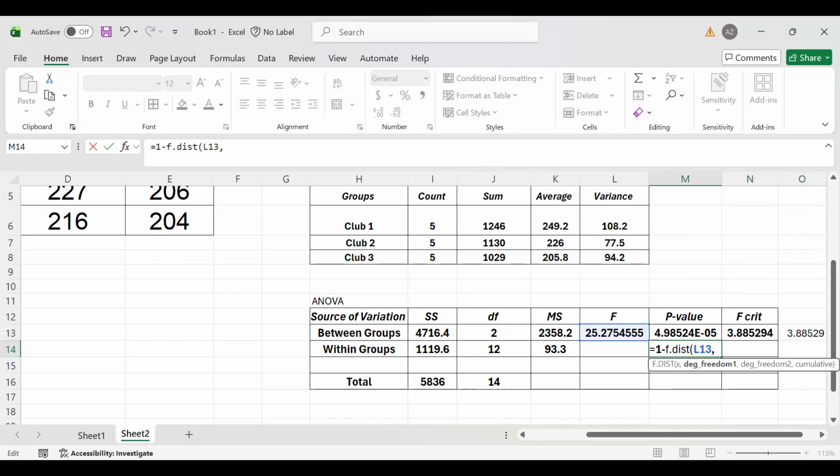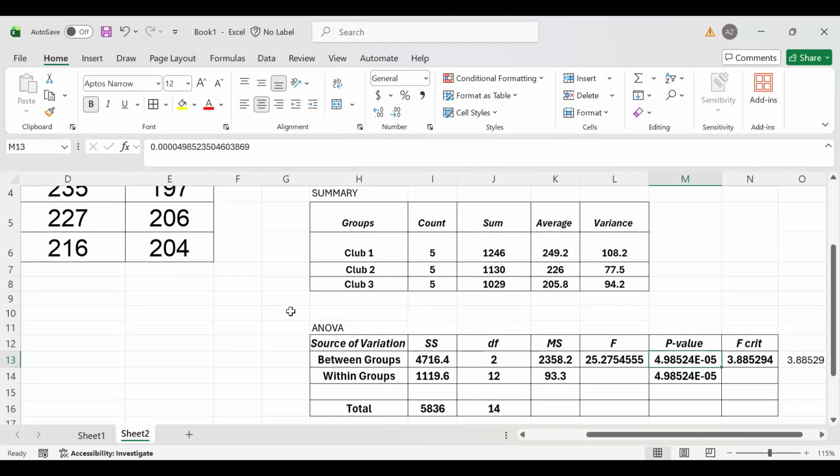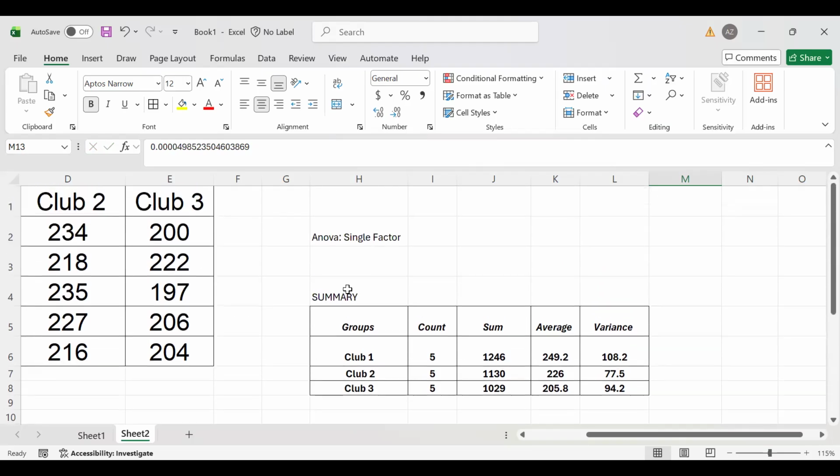Degree of freedom 1 is 2, degree of freedom 2 is 12, and we are accumulating everything to the left. And as you can see, you get the exact match for the P value. So that's basically how we get ANOVA outputs from Excel. It's very straightforward. You can easily get that.